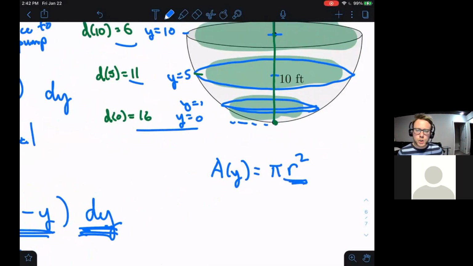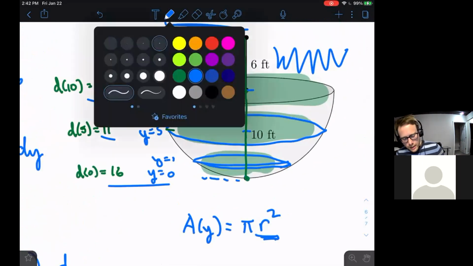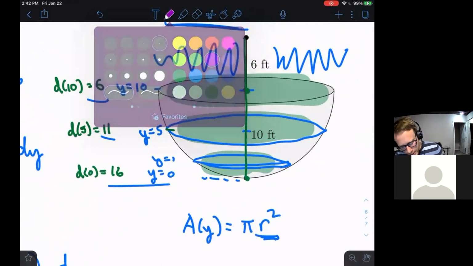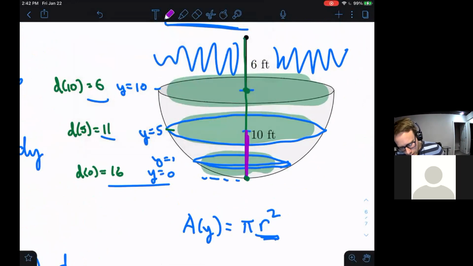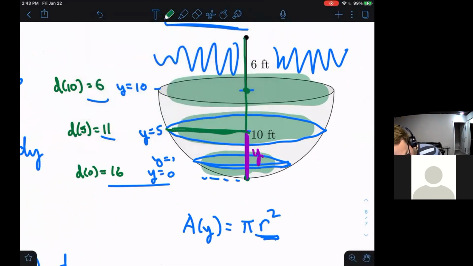I need to make some kind of trade here. And so it really helps to have a picture. We already have one, great. Let me go ahead and draw in a few more things. So let's say this right here, for some arbitrary height, is the y value. We have the radius of the circle. You have to be a little bit careful because there's the radius of the circle, the cross-sectional area bit, and there's also the overall radius, right? We know that the overall radius for this sphere is going to be 10. It's a sphere of radius 10.